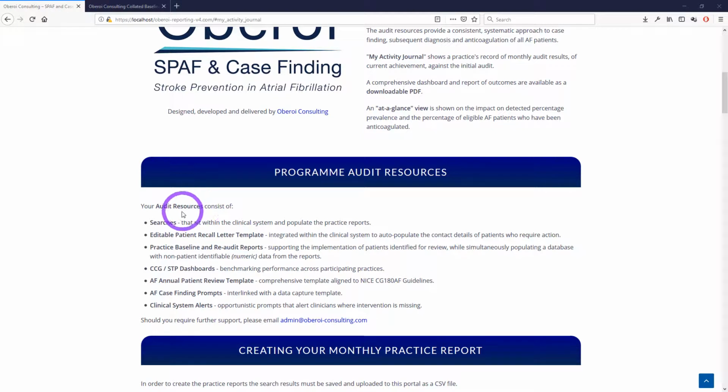Now, the audit resources consist of searches that sit within the GP clinical system, an editable patient recall letter, practice baseline and re-audit reports that are generated through the portal, CCG and SDP dashboards that can be used for benchmarking performance against participating practices, an AF annual review patient template which is aligned to the NICE CG 180 AF guidelines, AF case finding prompts which are interlinked with a data capture template, and clinical system alerts. These appear opportunistically and alert the clinicians where intervention may be missing.